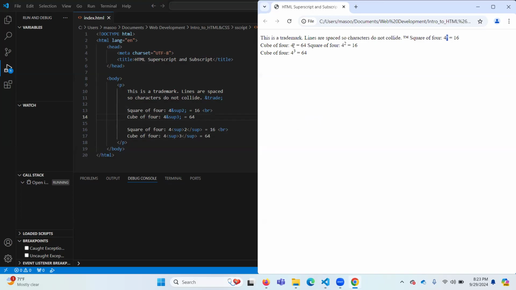But with the sup tags, it appears a little bigger than those. It is recommended you use the sup tags because it's easier to read and easier to see. If you can't see the smaller text, use this.